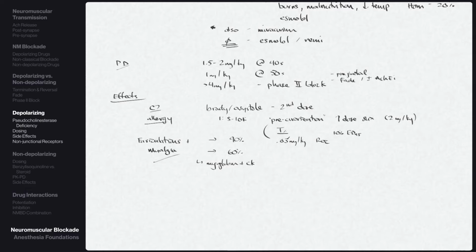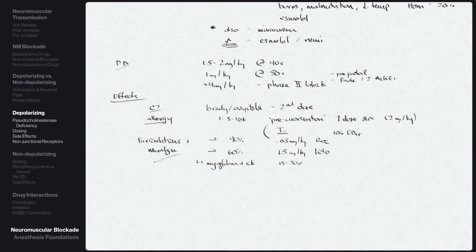Now, the idea is that we are to prevent fasciculations, and this would prevent myalgias. However, this isn't exactly the case, because we've still seen some forms of myalgia even after a pre-dose of, let's say, rocuronium. And so they've also looked at other types of agents, including 1 milligram per kilo of lidocaine given ahead of time, and that's also been shown to prevent some form of myalgia. We've also seen that we can give NSAIDs at, let's say, 15 to 30 milligrams of ketorolac, and this can also potentially prevent our myalgias.